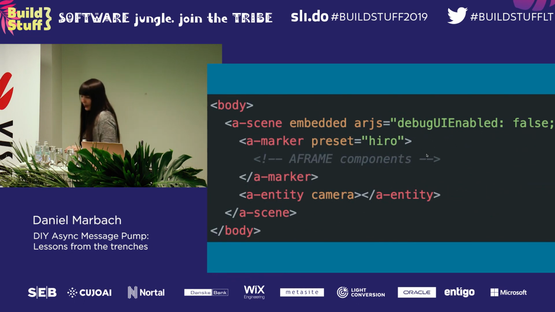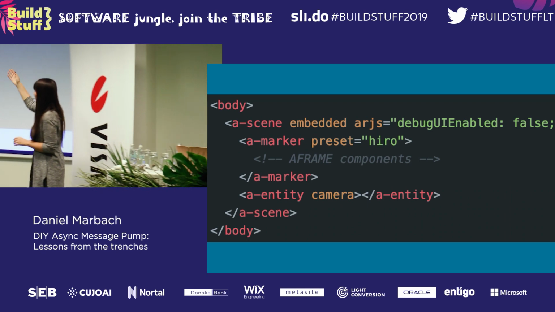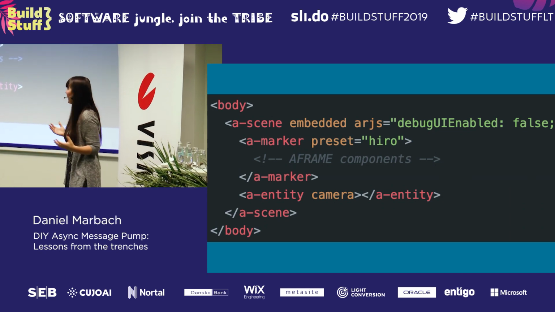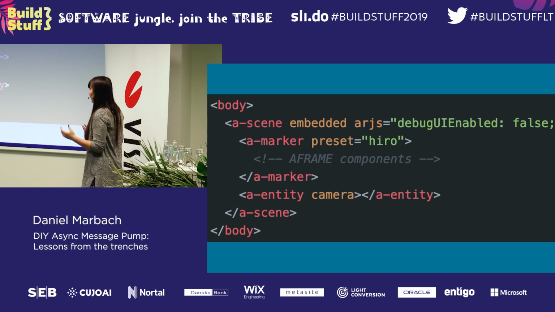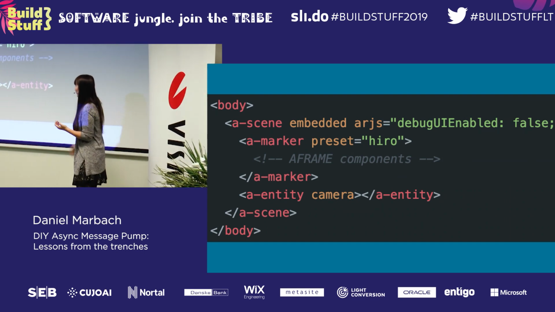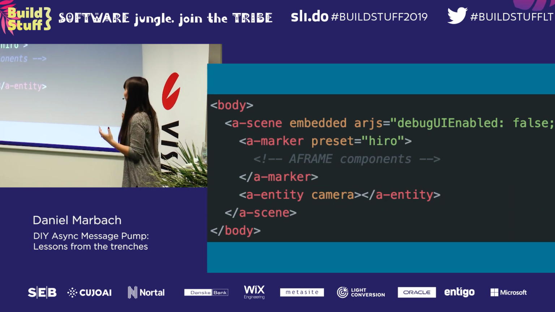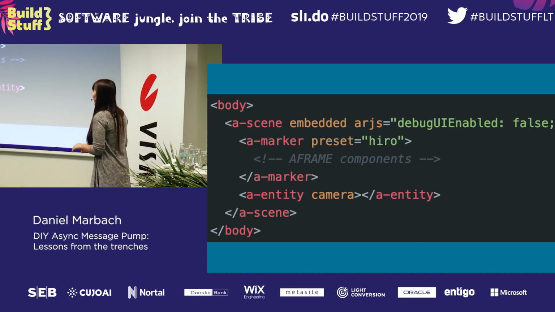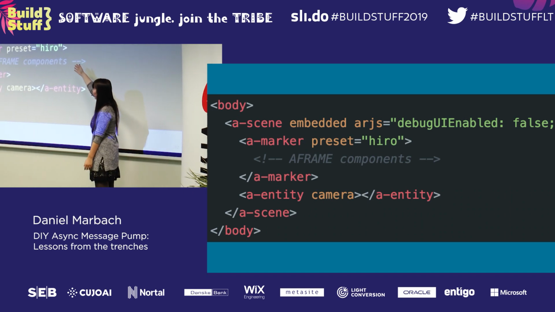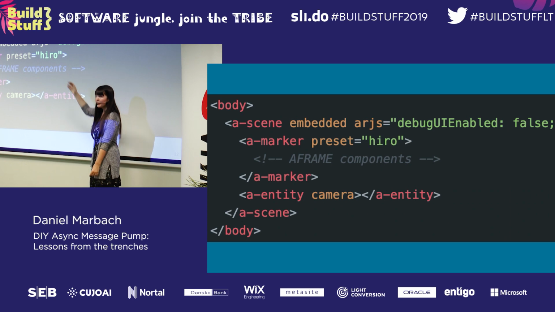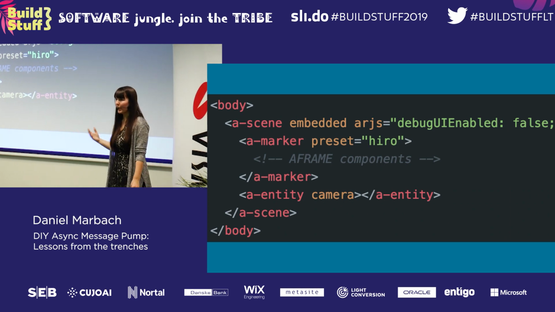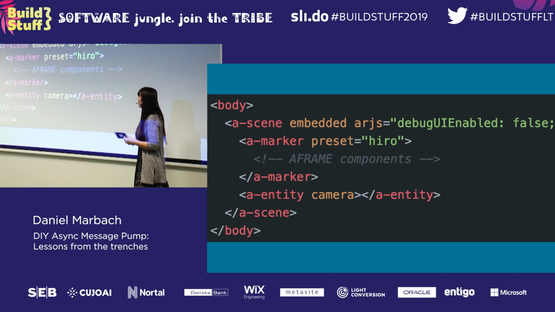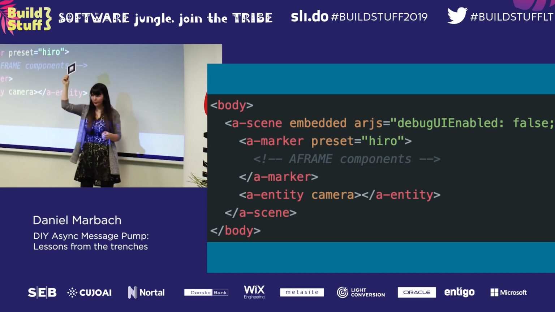But currently, let's focus on other things. You can see that after the body, we open a scene tag, and this tag is the root in AFrame, right? And then inside of it, we have a camera, which means that we actually want to film, because if we didn't include certain things, we would be in just 3D without the real world. And then there is a marker tag here. Whatever is put inside of it will be handled by AR.js and will be recognized only when we see the marker, right? So I use an already pre-coded marker, which is called hero marker, right? So that's the one.